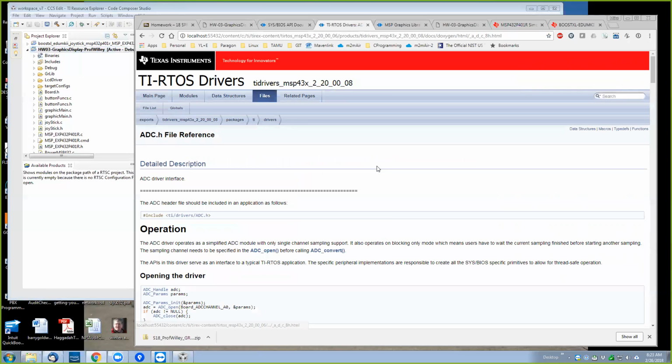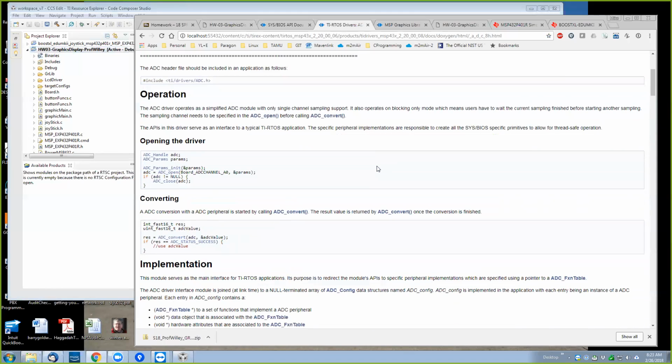But let's go back to the main page and let's look at the A to D converter. So, very conveniently, they have an example up at the beginning of how to do this. Now, I spent some time looking.